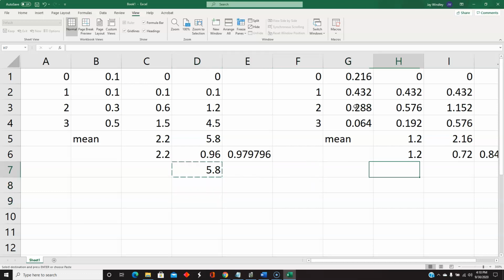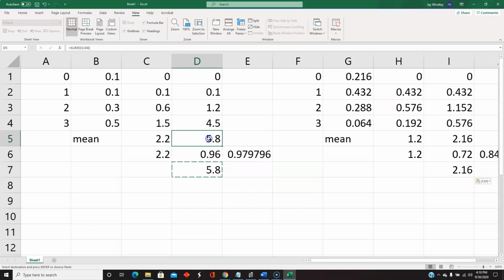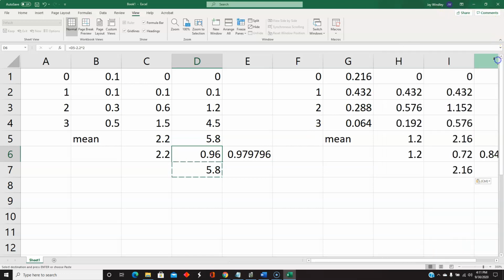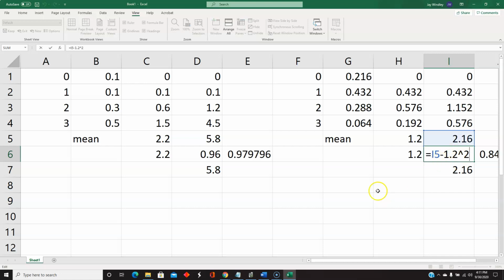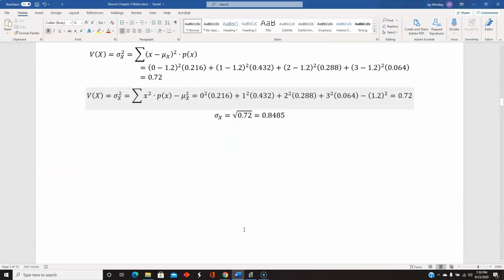So there's a couple different ways to get that done in Excel. There's my same 2.16 number. And remember, that's not the variance, though. The variance is you have to take that number and then subtract the mean squared. So I got from the 5.8 to here by subtracting the mean squared. And then over here, I got from the 2.16 to the variance by taking the 2.16 and subtracting the mean squared. So that's how you do all that in Excel. So there's a variety of ways to get these calculations done.